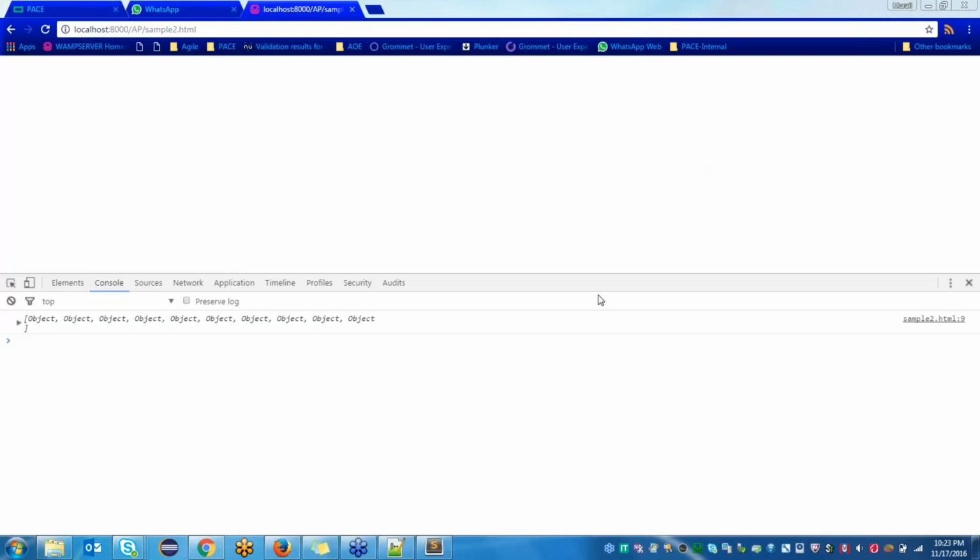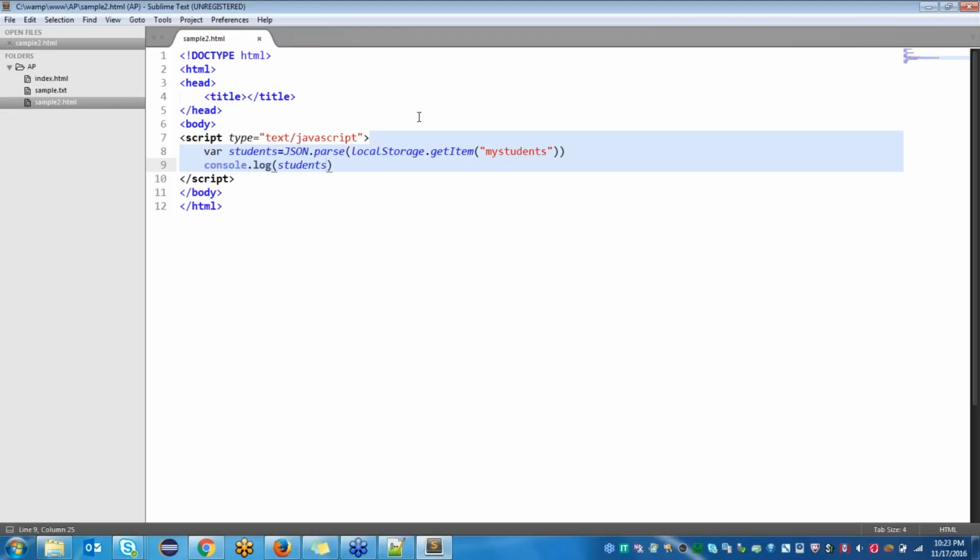Now Pawan, what I am trying to tell is, if you see in this second application, the first step I started capturing the data locally. As you see, I have created a variable here, then I have captured the local storage data, I have converted it into JSON format, then I have stored it in my students.